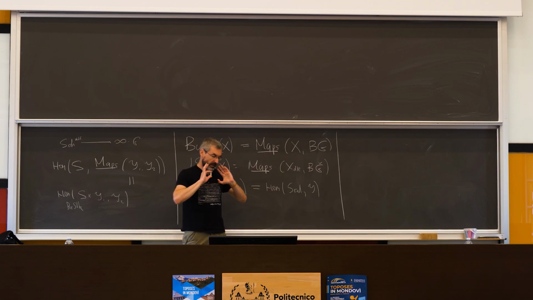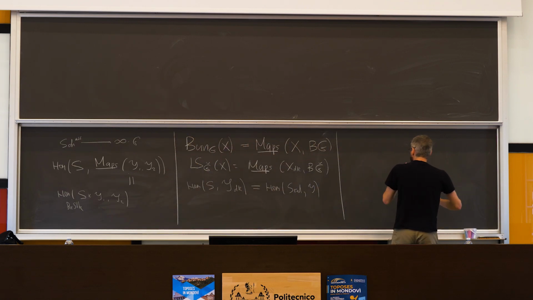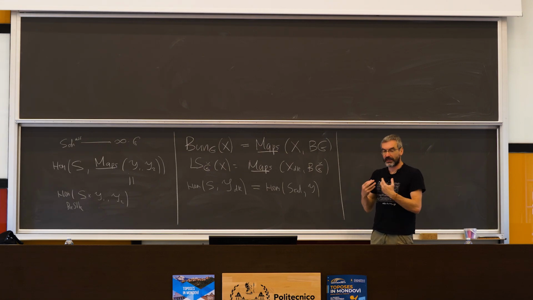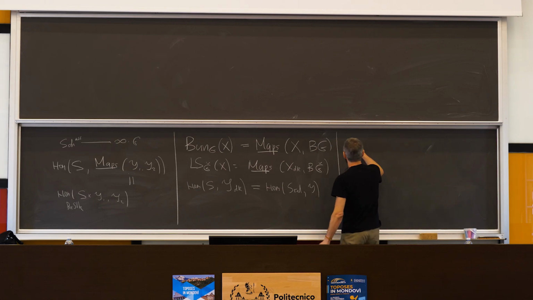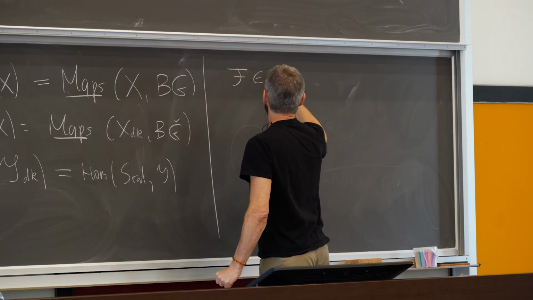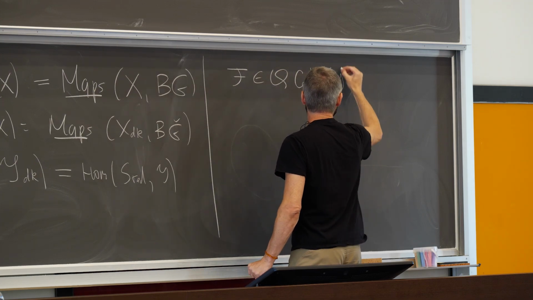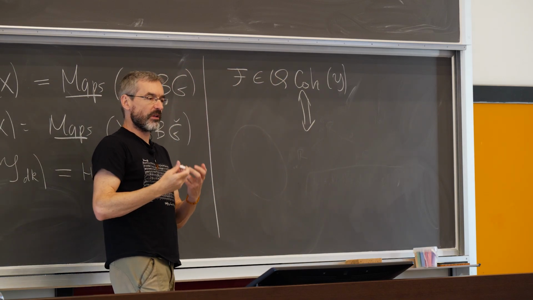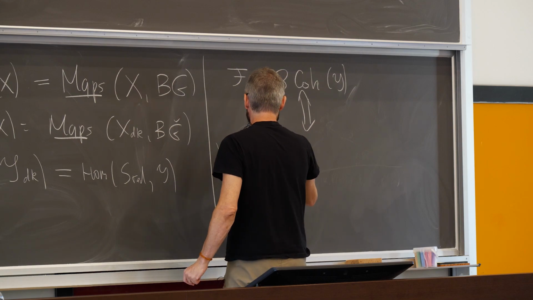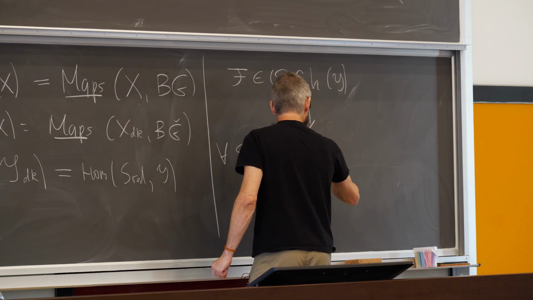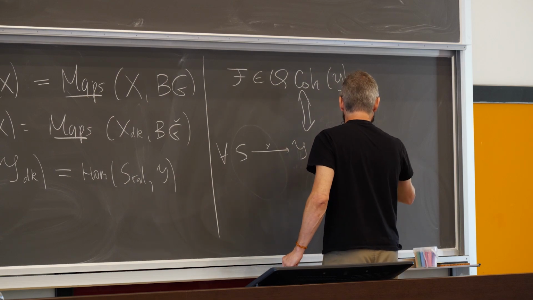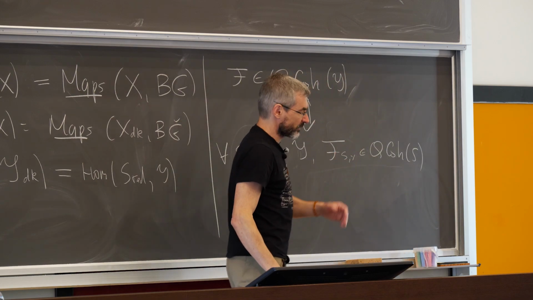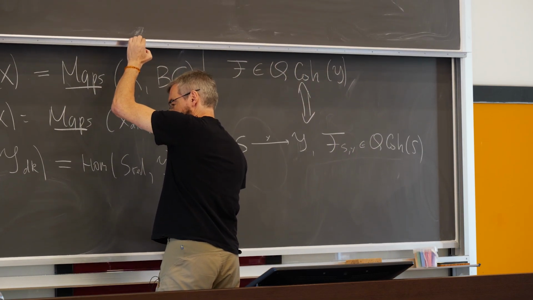So another player was the category of quasi-coherent sheaves, and so you can write it as a limit. When I see the symbol limit, I get scared. So just concretely, what it means is that an object of the category of quasi-coherent sheaves on a pre-stack Y is by definition your knowledge of its pullbacks to all affine schemes. For every S mapping to Y, you specify F sub S, little y, inside quasi-coherent sheaves on S, compatibly with pullbacks.